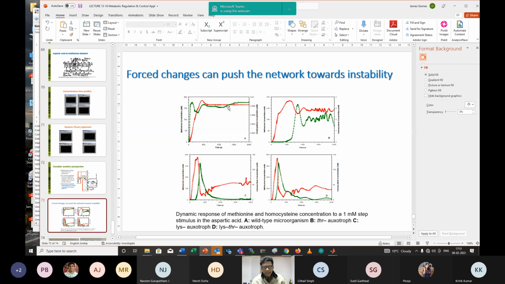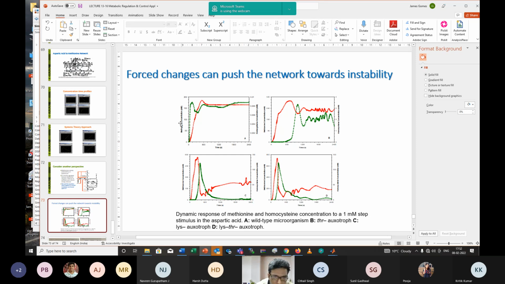if I only had a lysine mutant, that means it doesn't produce lysine but requires lysine as an auxotroph, or I could have a threonine auxotroph, or I could have both of them. So this is a wild type organism, and I can see that its response to the production of methionine is quite stable. But if I look at the methionine tRNAs, actually really the concentration of, anyway, we'll look at that situation later on.